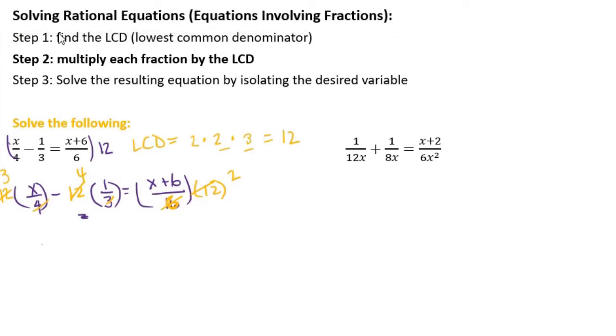All right, let's see what the next line looks like. So we said we had 3x left from the first term. Here I've got negative 4 times 1, so negative 4. And on the right-hand side, I have x plus 6 times 2. That's much more simple. It looks like the very first problem that we tackled. And in fact, we could have used distributive property right away and not written this extra step. Let's write it in here.